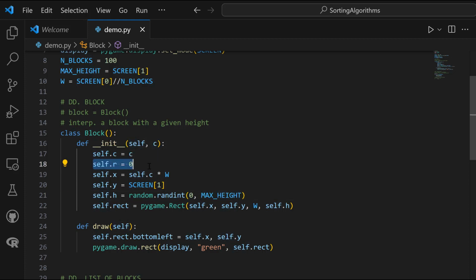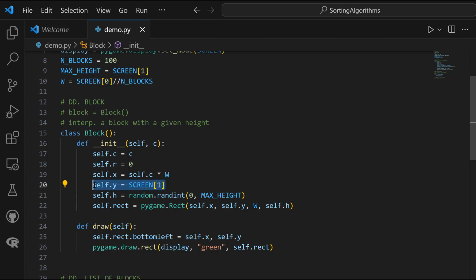Self.r starts at 0 because there is no rows. This value can also be eliminated, but because the block is technically a tile, I don't want to do so. Who knows, maybe in future implementations we'll decide to use it. X and Y are the coordinates that the pygame library requires to know where in the screen to place our block. Cell.x will be equal to the product of the number of column times the width that is a constant for all of the blocks.